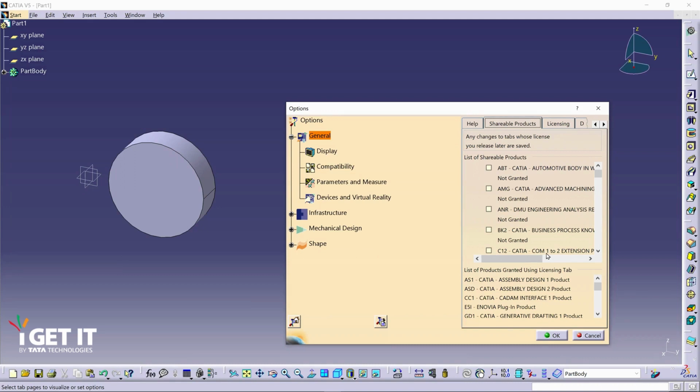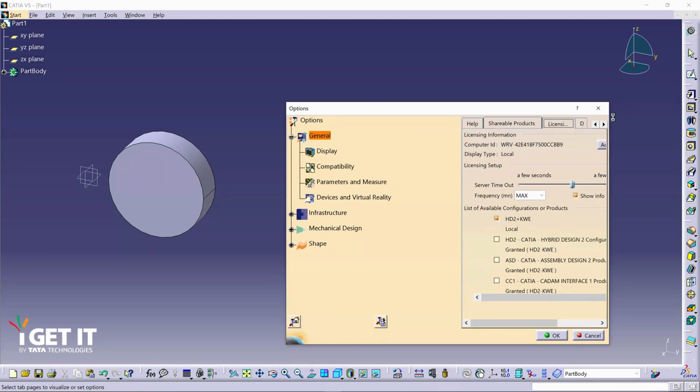In other words, while you're in the workbench, and then when you are finished using that workbench, you can come back to this Tools Options General Shareable Products and unclick it so somebody else can use it. Now, you may or may not have those shareable products, but you will have some kind of a licensing mechanism.